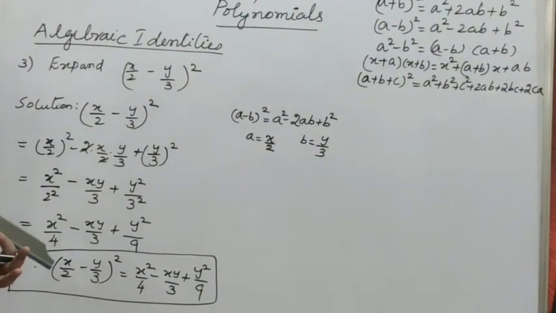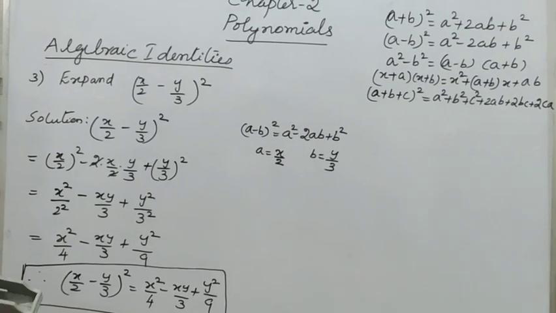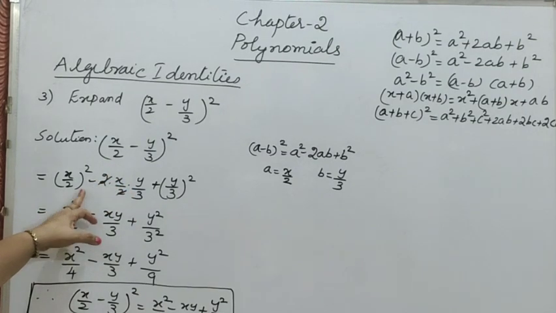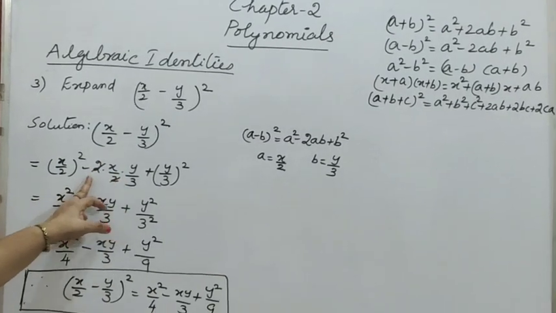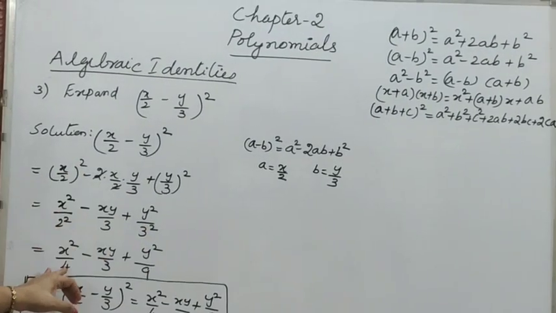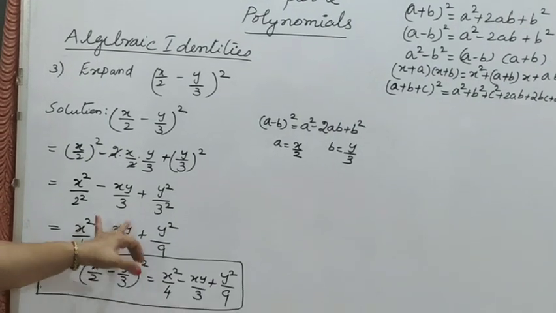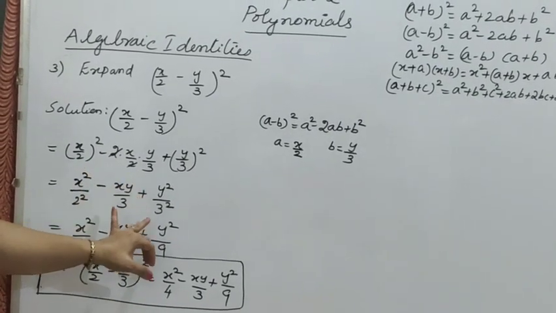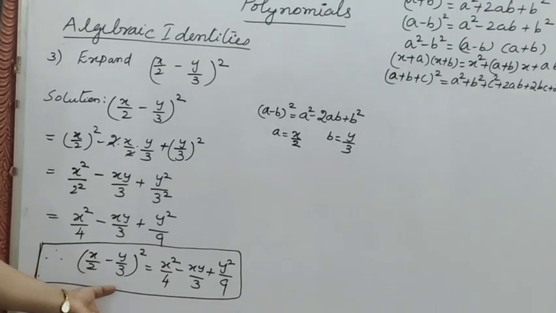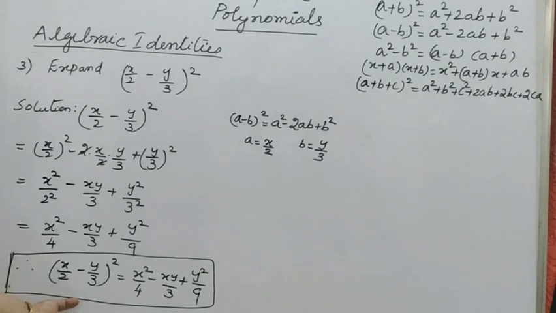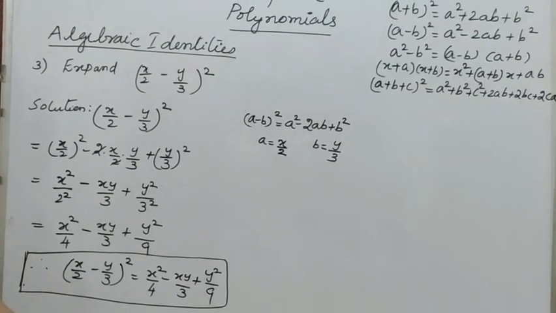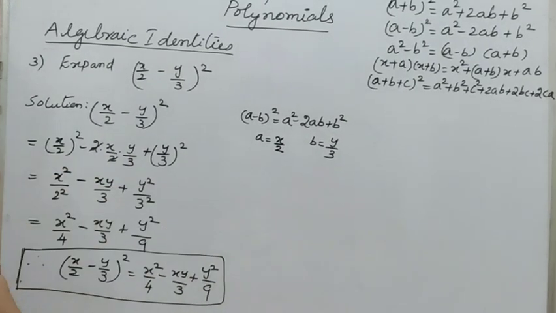Okay. So what we have done here, just to see the expansion of (a minus b) whole square only, we identified. So (a minus b) whole square we have taken and expanded: (x by 2) whole square minus 2ab, 2 into x by 2 into y by 3, plus (y by 3) whole square. Expanded, x square by 4. We will get minus xy by 3. Why is it happening? Because the 2's get cancelled. y square by 3 square is y square by 9. So to conclude the answer, (x by 2 minus y by 3) whole square equals x square by 4 minus xy by 3 plus y square by 9. The identity reason is to be written on the right side.